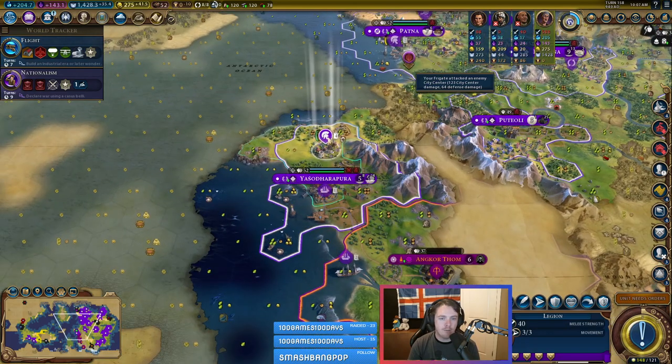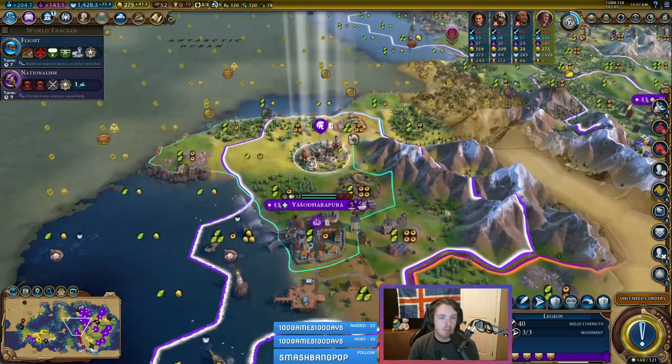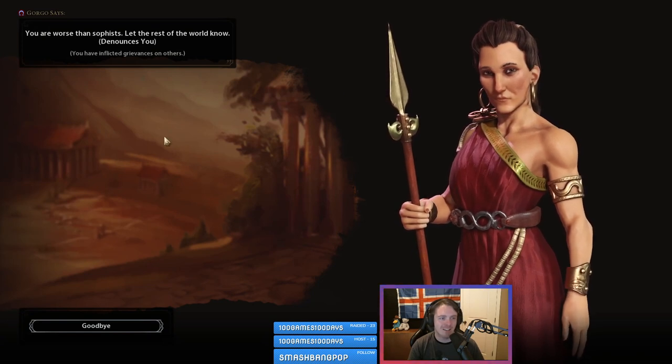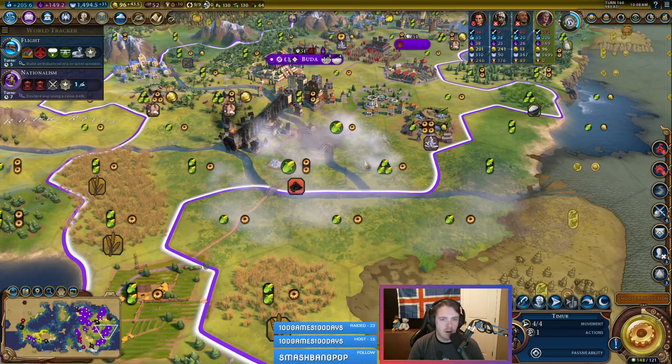With this four promotion legion, I think this is a good one to upgrade to a musketman. We don't have unlimited gold to be doing upgrades right now, but if you're going to upgrade anything, the four promotion units are really, really helpful. Gorgo's already terrified of us. Woohoo! That's awesome. Uh-oh, big flood. On the whole, not too bad.